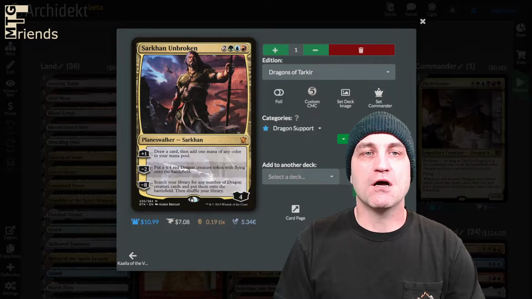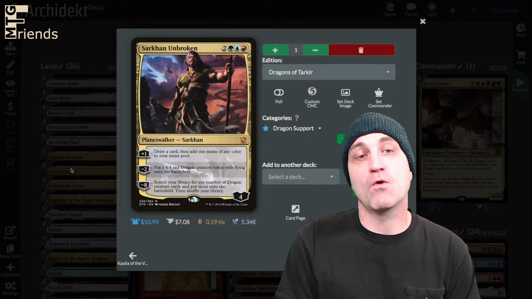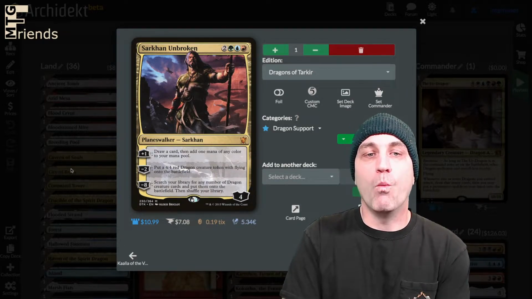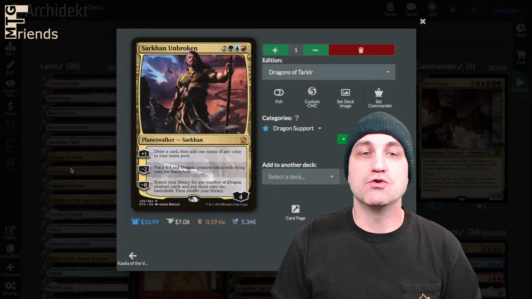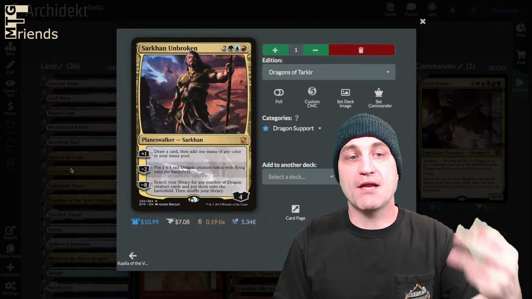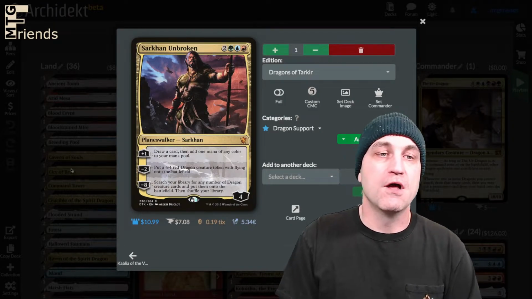Fabulous. Sarkhan Unbroken. This thing you drop onto the playfield. It starts with 4 loyalty, and if you uptick it by 1, you can draw a card, then add 1 mana of any color to your mana pool. So it's got draw mechanic, and it's got the ability to add any color of mana, so it's got mana fixing built in. Now it's -2. You can put a 4/4 red dragon creature token with flying onto the battlefield. Also cool.